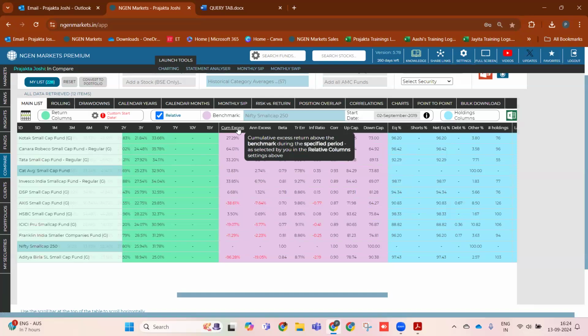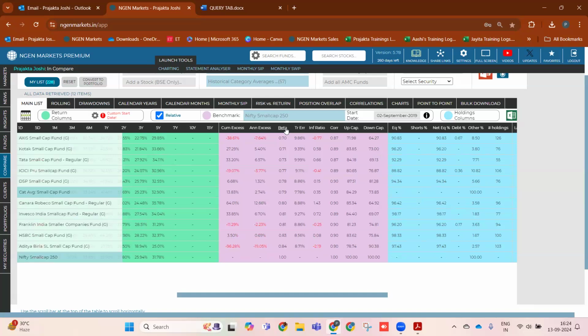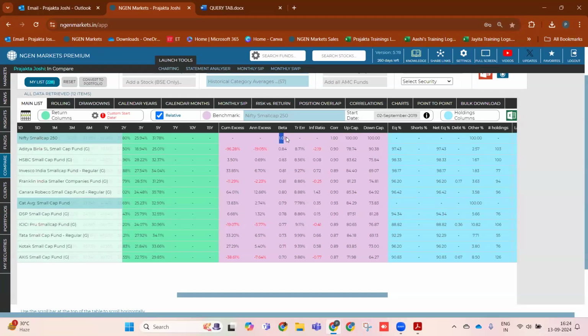Let's sort this on the basis of cumulative excess. So we have funds until HSBC Small Cap which have managed to generate a positive excess, meaning extra return over the benchmark. On the other hand, these have not even been able to generate a positive alpha. There's no alpha basically for these four funds. Of course, this is for the last 5 years. The moment you change the start date, the analysis is subject to change. Again, beta is available right here. The beta of the benchmark with itself is going to be 1. We can see that all the funds in the list have reported lower betas than the benchmark.